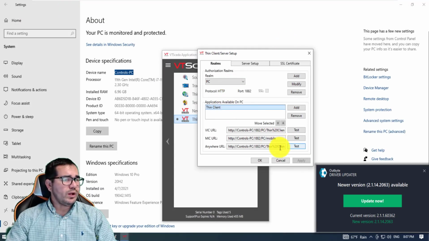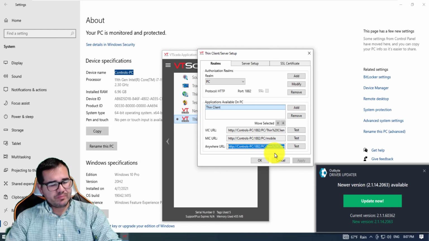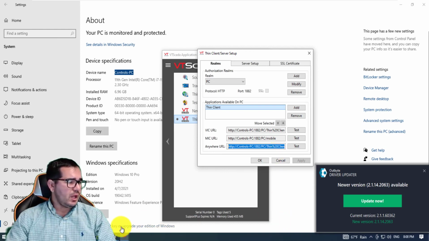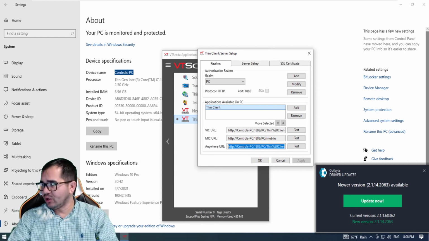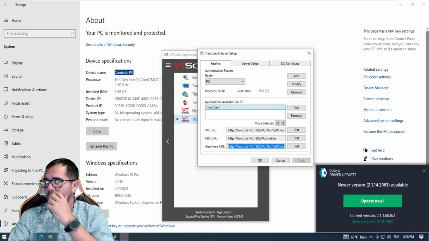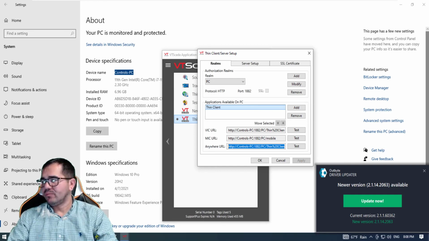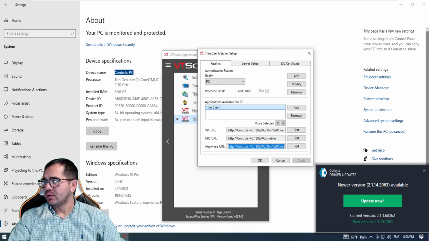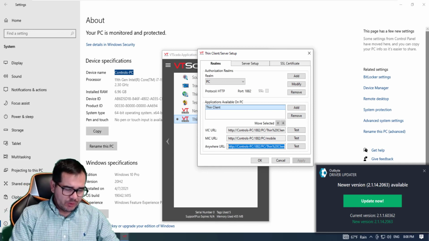What I'm going to do here is copy this URL. So I'm going to copy this, Control C. I'm going to send this address through the WhatsApp app to my cell phone. So let me open my WhatsApp. I'm going to send it to my wife, and from there I'm going to open it up. So now let me do that.